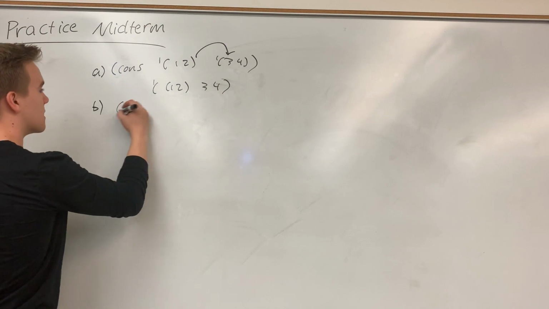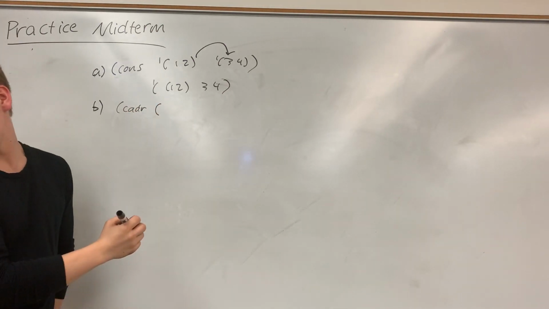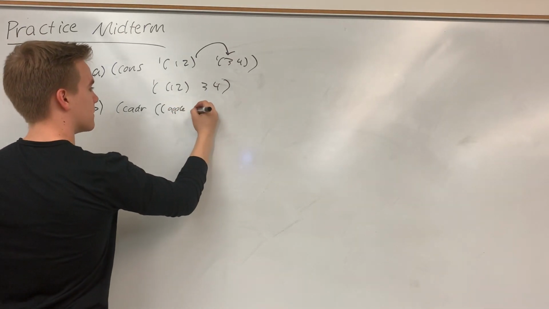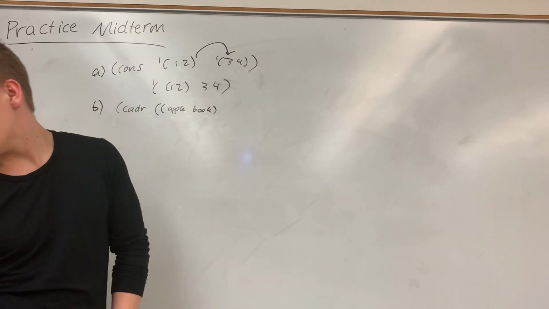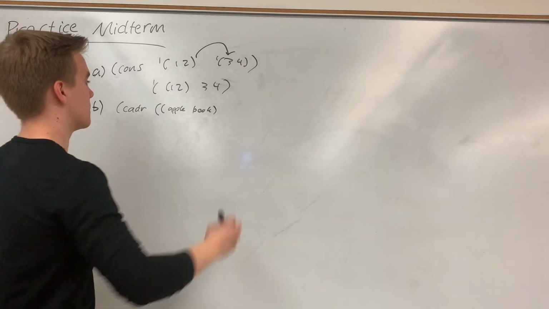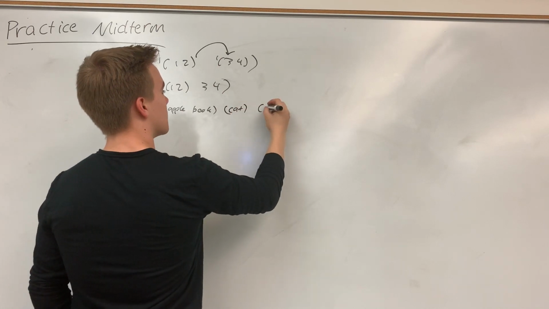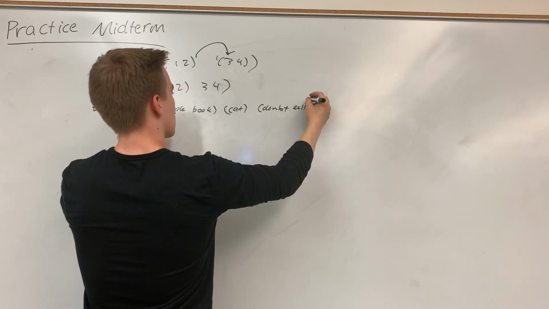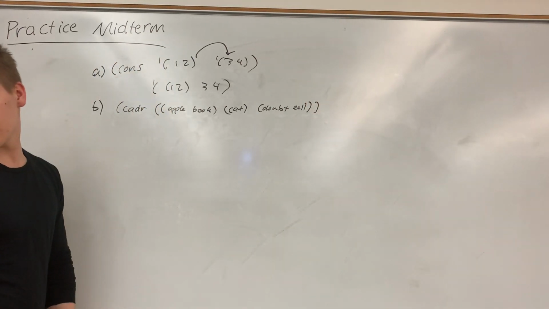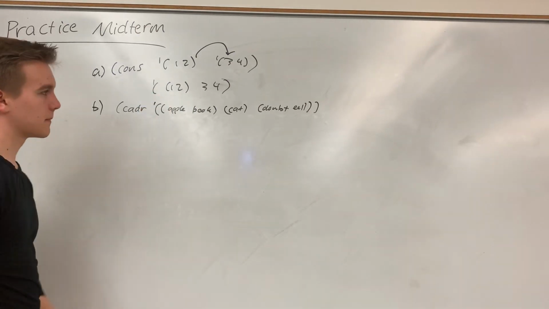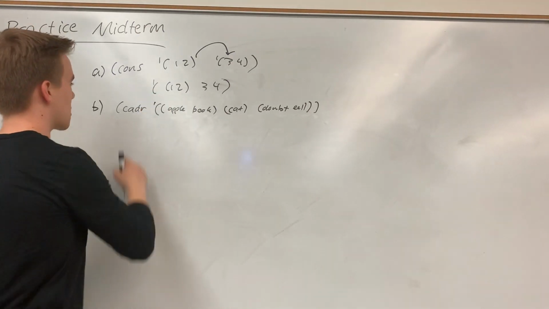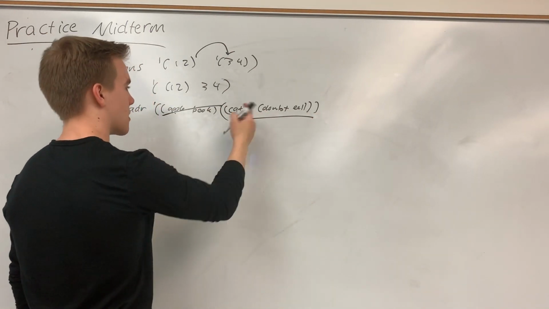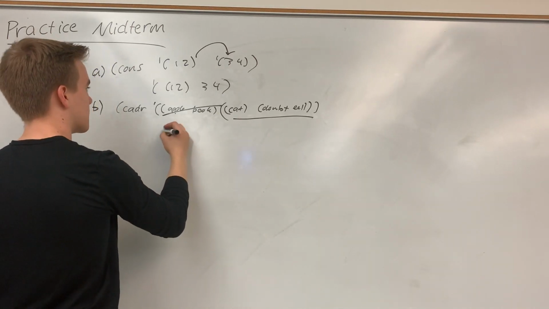The next one is catter of apple, book, cat, doubt, eel. Then this here. So this is the list. Catter is the car of the cooter. The cooter would be, just without this, this list here. So the car of this is cat. The catter of this whole thing is cat.